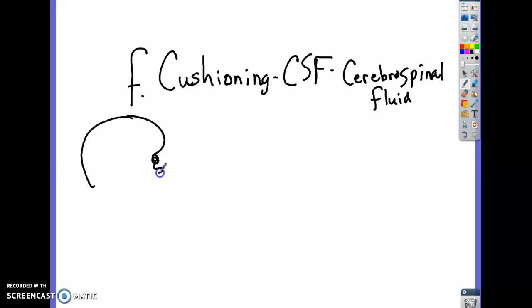Cerebral spinal fluid. Cerebral has to do with your head or brain, and spinal, of course, has to do with your spine and fluid. And basically, your brain inside your skull is floating. Here's your eye and your nose and your mouth. Okay, that hopefully you don't look like that. But anyhow, your brain is in here, and then your spinal cord goes down your back. But all around it is this fluid.